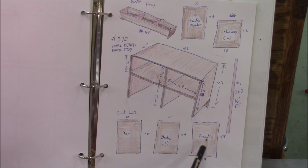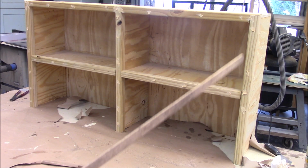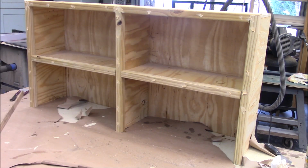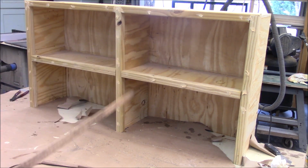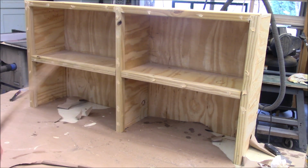So I've already cut out these parts here and kind of stuck them together. Let's take a look at it. This is the backstop. I haven't started working on the tray yet. It's 2 feet tall, 4 feet wide, and then these are essentially 1 foot shelf in there. The work table itself serves as the shelf down here.